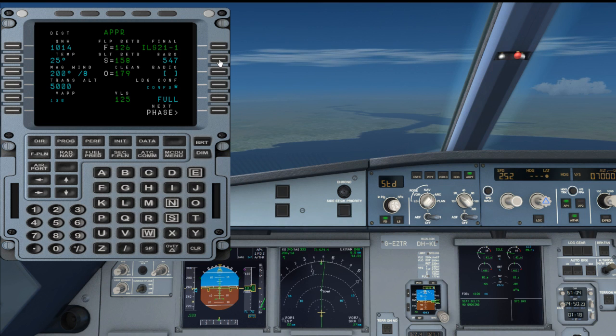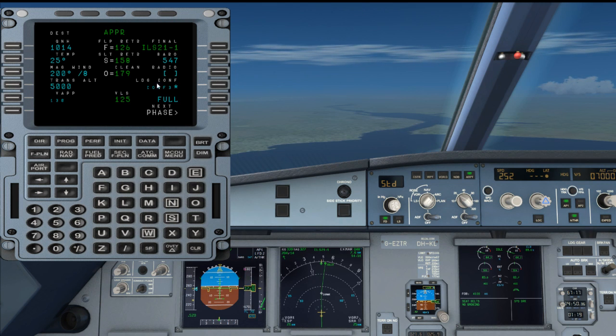This is the altitude at which you will perform a missed approach. Okay, so landing configuration, flaps 3, and the approach is checked.